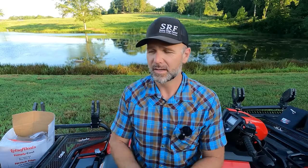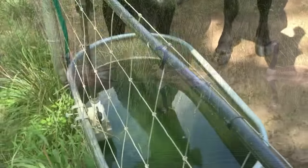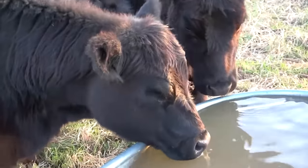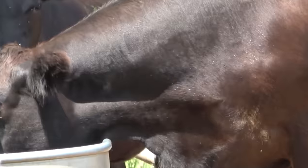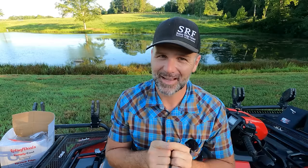I went down the creek and caught minnows and crawfish and put those in the new ponds so there'd be plenty of food for the catfish. These ponds support salamanders, tadpoles, fish, turtles, and all sorts of stuff — including beneficial insects like dragonflies. Another common question: won't you have tons of mosquitoes? If you have a healthy ecosystem in your pond, you will not have mosquitoes. You're building not only a pond and a place of beauty, but also an ecosystem that starts in the soil and the water.